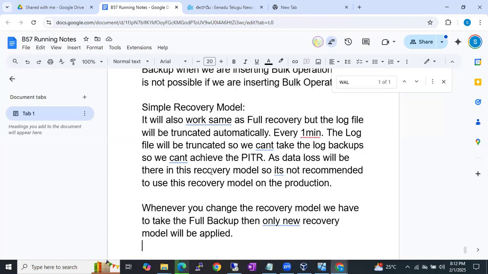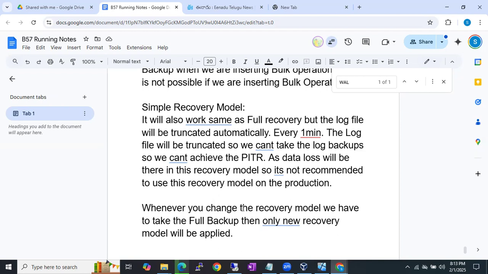The full backup? Differential? The question went wrong. The recovery model I was asking about. Is there any way to have point in time recovery possible? I'm still not getting your question, Swati. I'll type my question. Okay, just type your question in the chat.